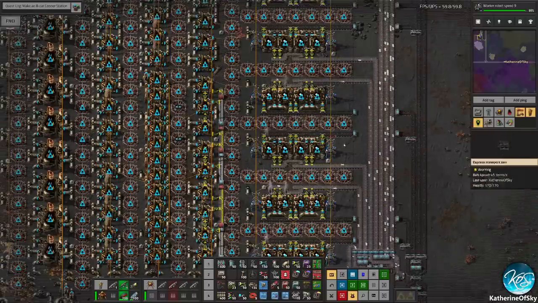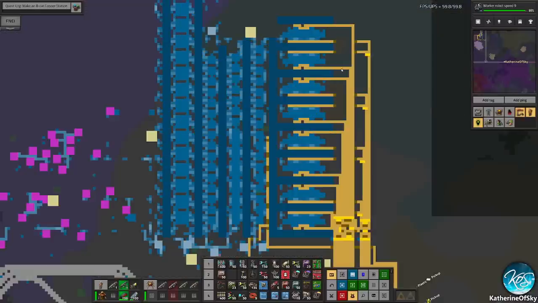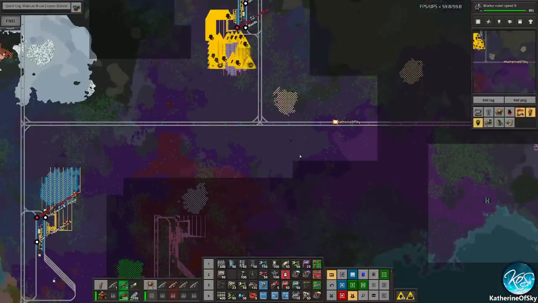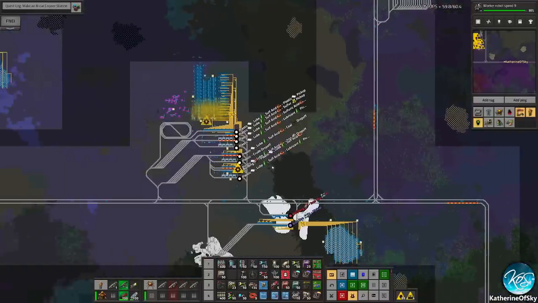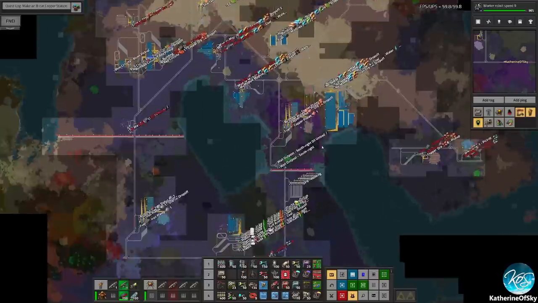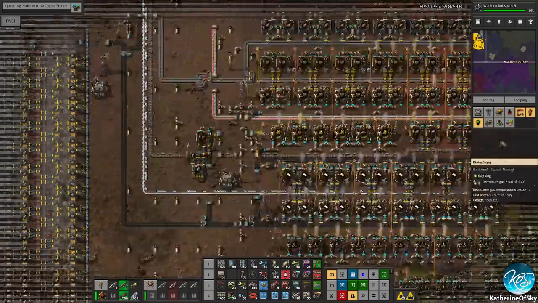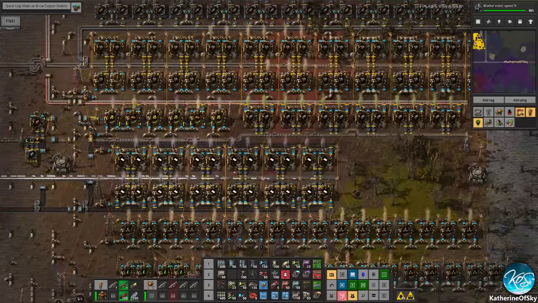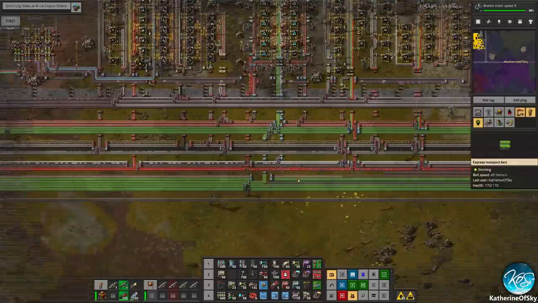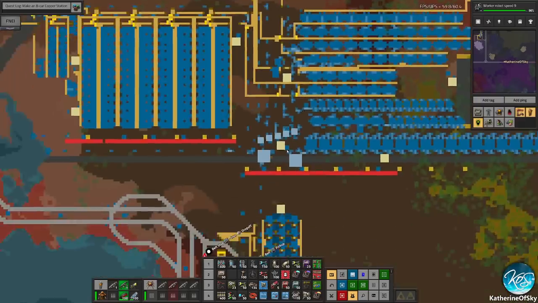Wait, 1, 2, 3, 4. Oh, God, I can't count. 1, 2, 3, 4, 5, 6, 7, 8. 8 times 4 machines is 32. And in our main base, we have, oh, we don't have 32. We definitely don't have 32. Okay, we've got 24. Are we using all? Yeah, we are actually using all the plastic. It's backing up a little bit, but no, it's not backing up. It's used all for red circuits.